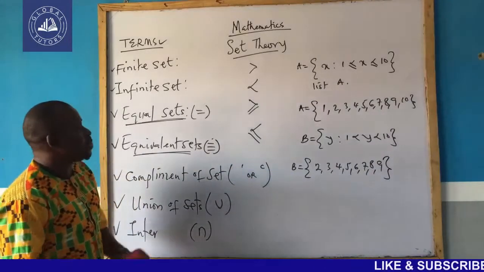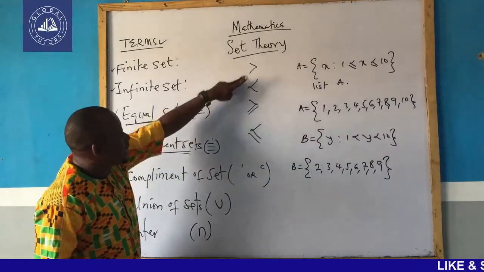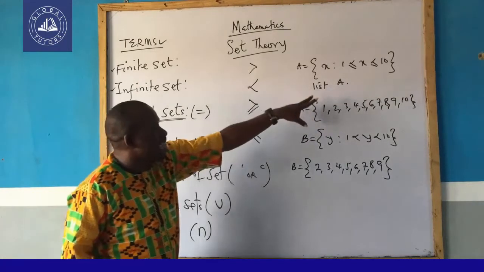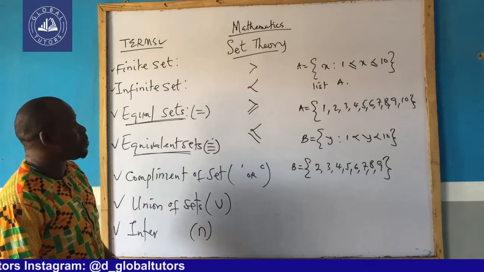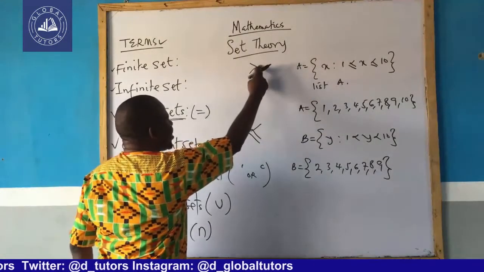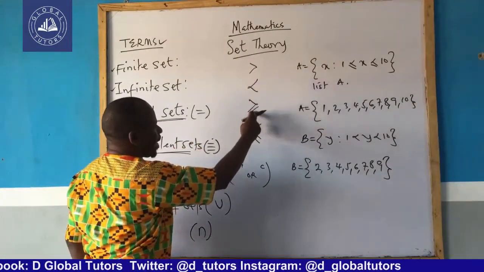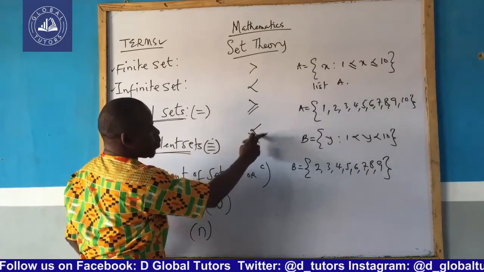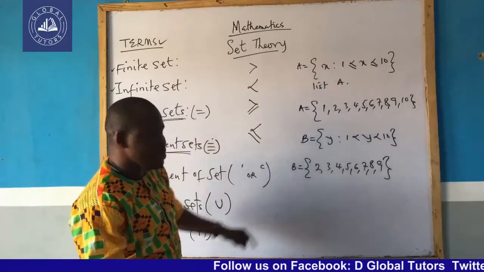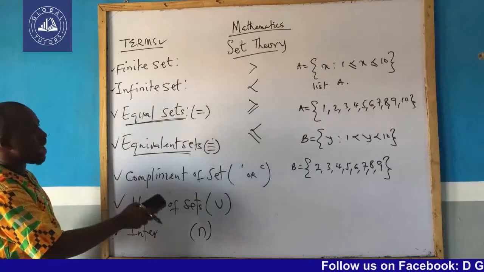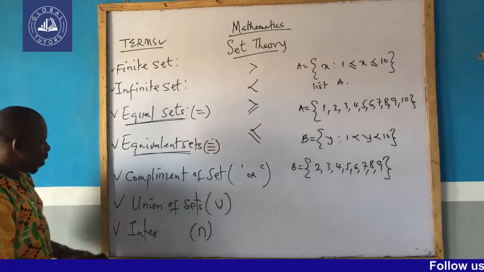So oftentimes you see the examiner using the inequality signs to present the elements of a set, but there is nothing to be confused about. Just know this is greater than, less than, greater than or equal to, less than or equal to. And I've shown you an example of how it is used. We are still going to consider questions, so you will see more of that.